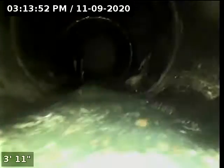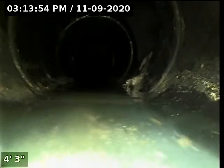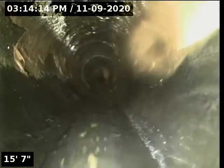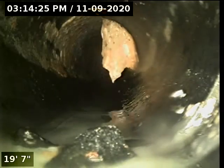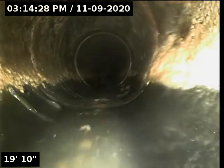Well, we got some debris on the end of our lens. Kind of wash that off. So we are in an ABS black plastic waistline where all of the waistlines of the structure obviously come together. And this is within the structure. So the waistlines of this structure are connected inside of it. What is that? That's just debris, toilet paper hanging up on the wall.